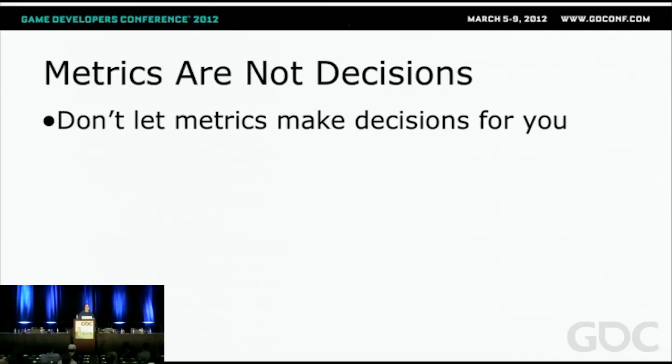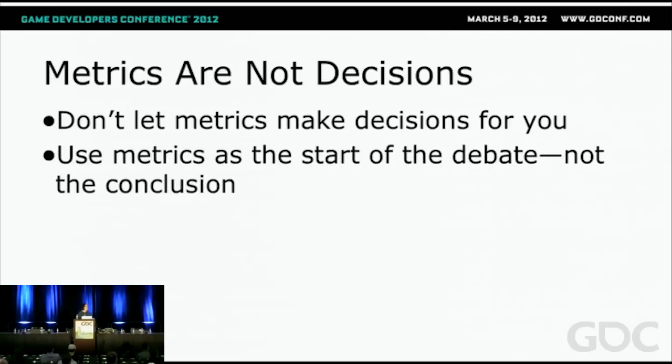If it's not your system, talk to the person who owns that system. Ask him why he thinks it's happening. And metrics are just the start of the debate. They're not the conclusion. Metrics are the easy part. What they mean and what to do about them are the hard part. And that's where the argument should be happening. Arguments about whether to use metrics or how to use metrics in terms of implementation are dumb. Just do it, because you're going to argue a lot once you start getting the metrics.